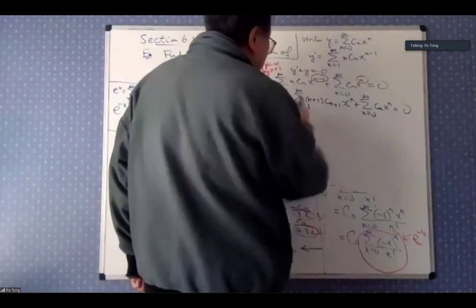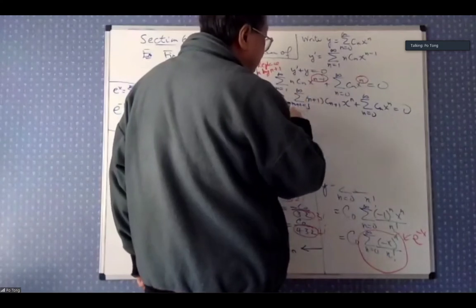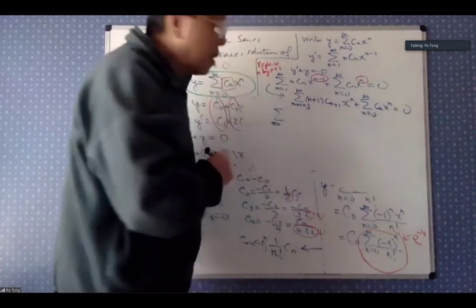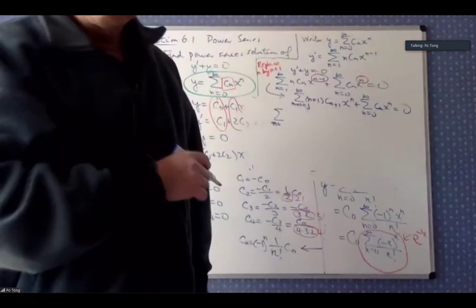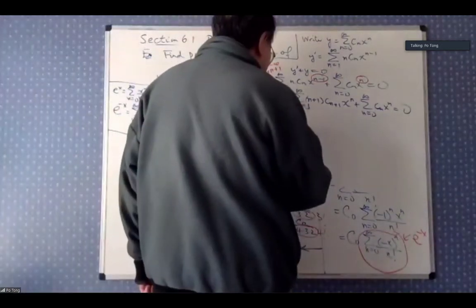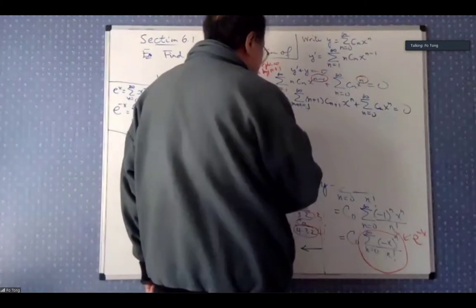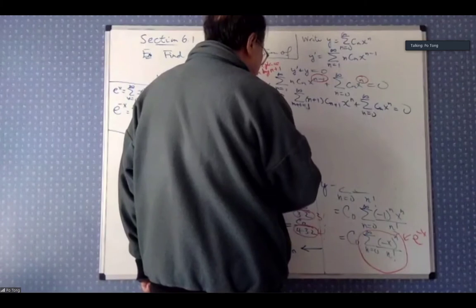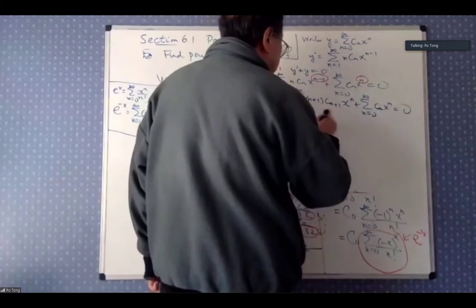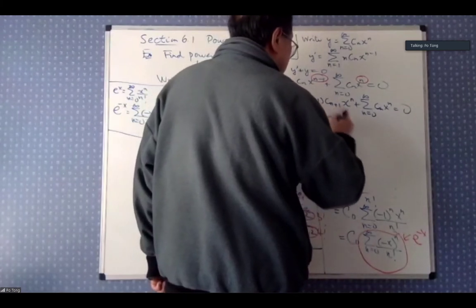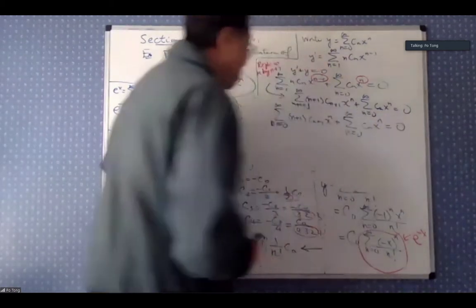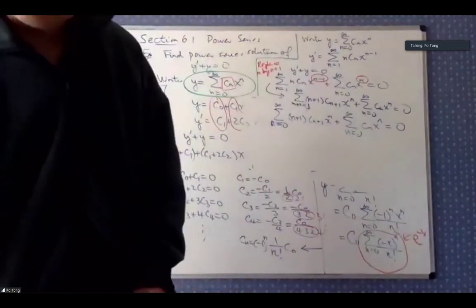So now the next line will be, n plus 1 equal to 1 to infinity. If n plus 1 equal to 1, n will be equal to what? n plus 1 equal to 1 is the same as n equal to 0. Okay. n plus 1 equal to infinity, so n will still be infinity. So this will be n equal to 0 to infinity, n plus 1, Cn plus 1, xn. I'm just writing a lot of redundant stuff because I want you to be able to follow this. Now they line up nicely, this xn here.